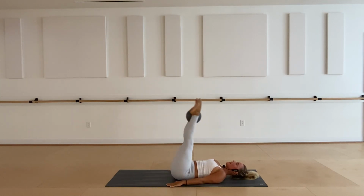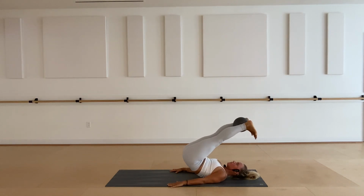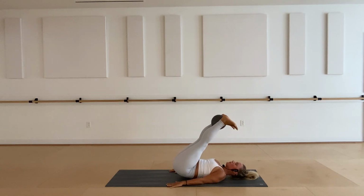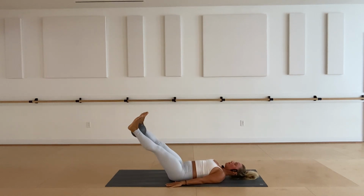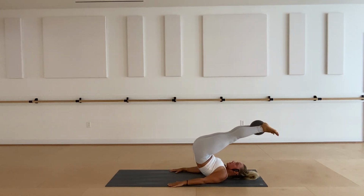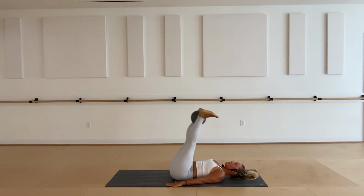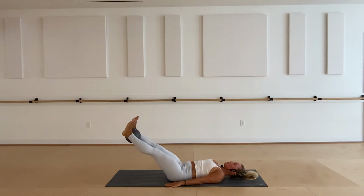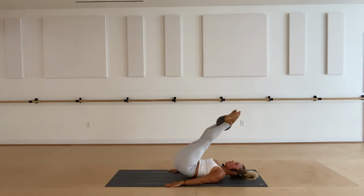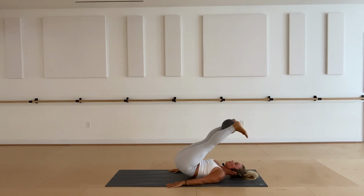So we'd be adding that inversion here. Flex the feet, lower down through the spine. Find that articulation. Slow and controlled. As you do this, flexing the feet before you lower it down all the way. Last one. Pointing. Rolling over, not past the shoulder blades. Flex the feet. Lower all the way down with control.